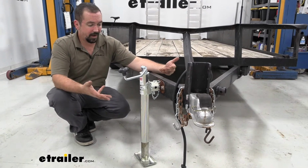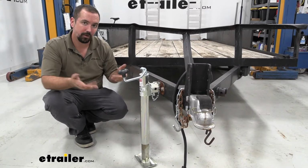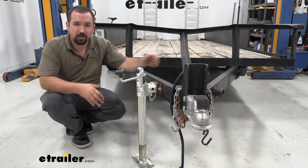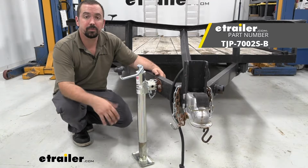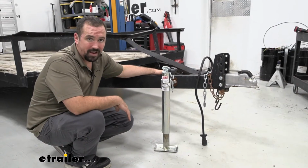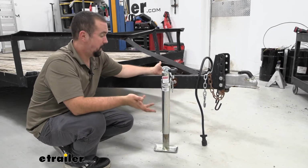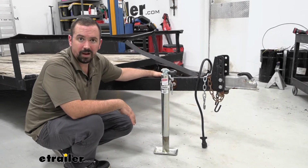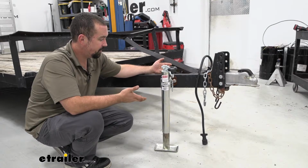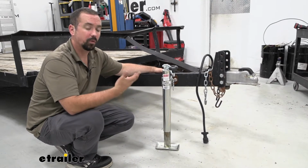Now, as far as different limits, if you have a trailer that's a little bit heavier or you have a heavier load, there's other options available with higher capacities that might better suit your trailer. Now with this weight capacity, it's going to be great for a pop-up camper, a teardrop, or even just a smaller trailer that you haul around. These numbers are pretty solid, but again, you just want to make sure you don't overload it.